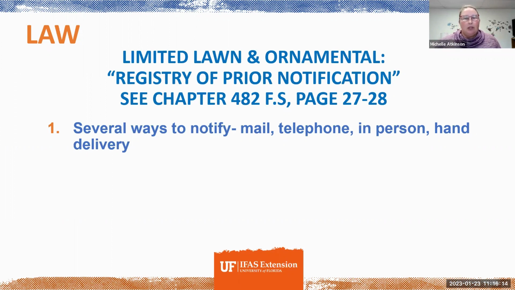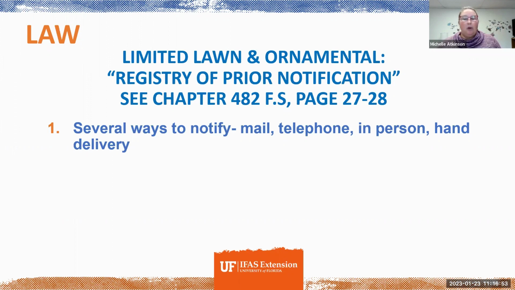They will email it to you quarterly, but it's also found online. If you look up Florida Pesticide Registry of Prior Notification, you can actually find a map that you can zoom in on to the address that you are applying and see if anybody around that address needs prior notification. So again, it's people that have a sensitivity, they get on a registry, and when you go to apply, you have to check this registry to see if anybody in the surrounding area is on it. And then you have to notify them that you're going to apply.